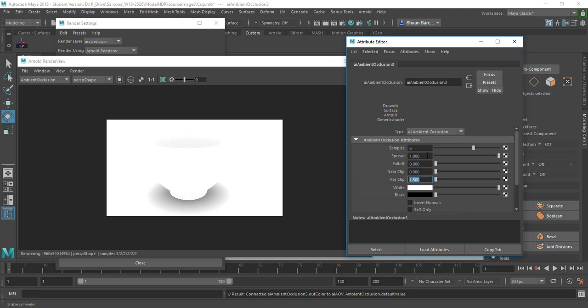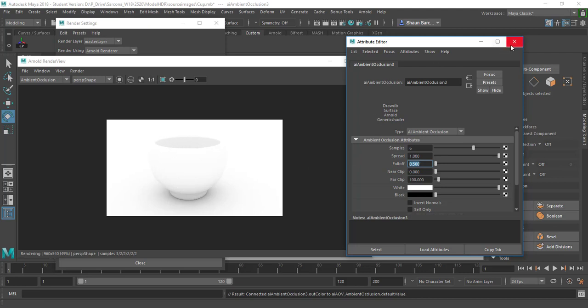Okay. And then if I take that falloff up, you'll see how that'll actually crisp up where that ambient occlusion is happening. So it's really dark right there. And then I'll play with maybe the far clip again. Oops, maybe I took that falloff up too much. There it is. So 0.5 looks like a good number. I get a nice crisp black line here, nice soft darkness there, and some nice shadowing around this.